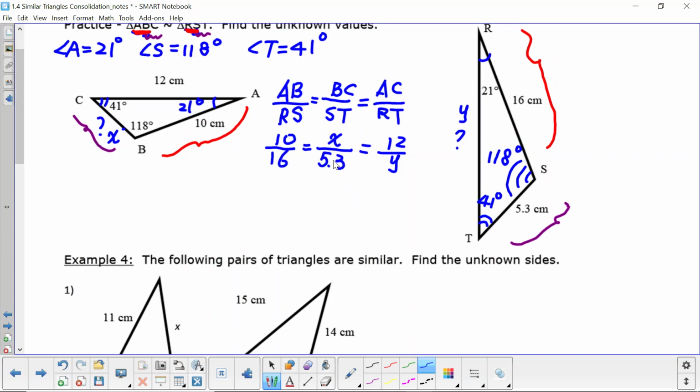For one equation, we want to have one equal sign, not two equal signs. So we need to pick two ratios to set up an equation with only one unknown. So we want to solve for x. We want to pick the ratios where both numerator and denominator are given. So we are going to pick the first two ratios to solve for x. I will rewrite the ratios here.